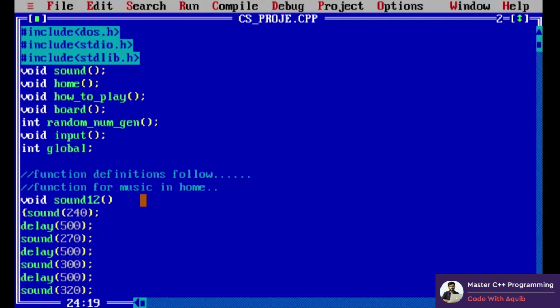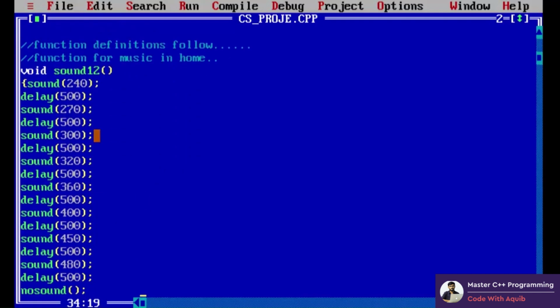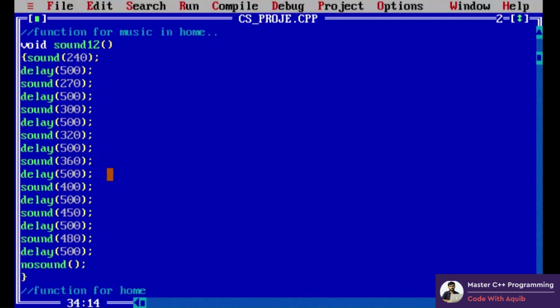The sound function. Now what this particular is the frequency. So what we did is we googled the frequency of saregamapa and we just used it, right? The delay which is defined in dos.h is basically for making that particular sound run for 500 milliseconds, all right? So that's what it's for, and every sound needs to be stopped by the nosound function, right?